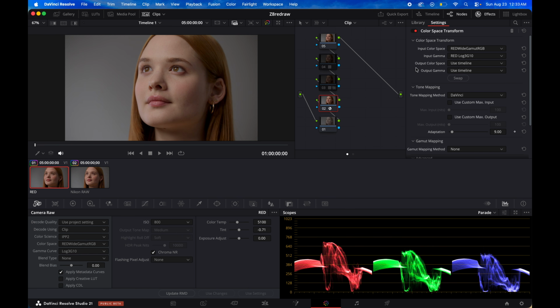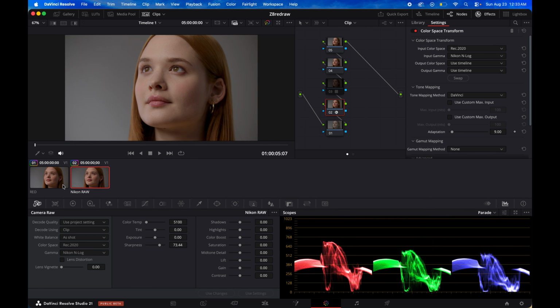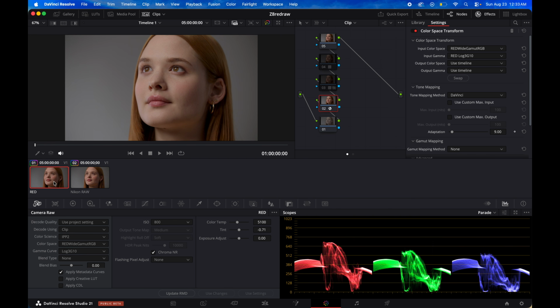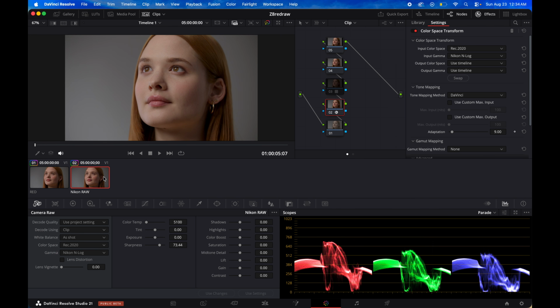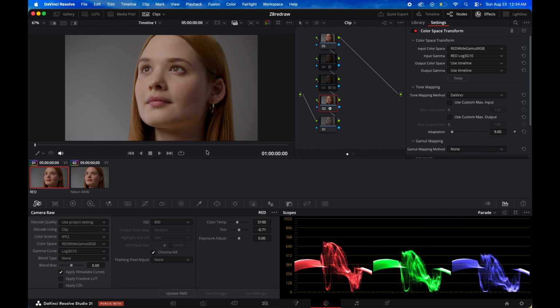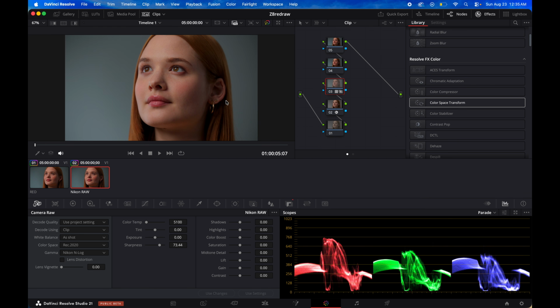Same thing, you can see it, Red Wide Gamut to Log3G10, and boom, you have a great CST conversion, and they look exactly the same. So if you wanted to keep the Nikon RAW and do that, that's cool, that'll work. But if you have your own pipeline, it will make a difference. But if you don't have a CST like in Premiere, which doesn't have a built-in CST, people use conversion LUTs, and you're gonna have a different experience.